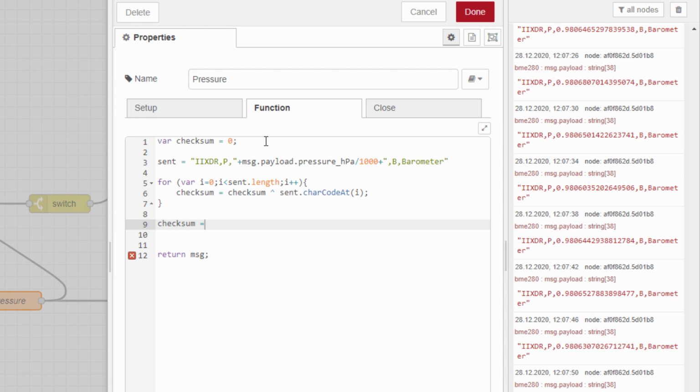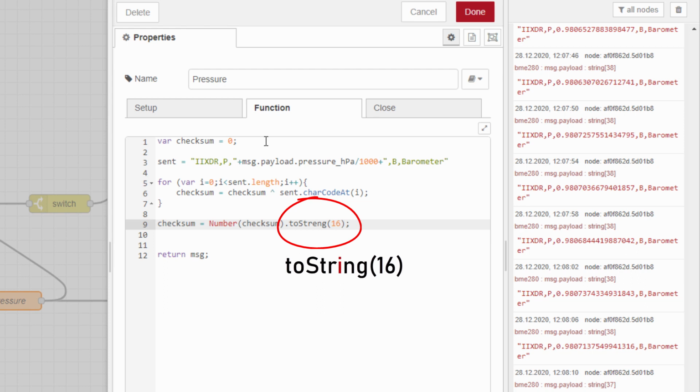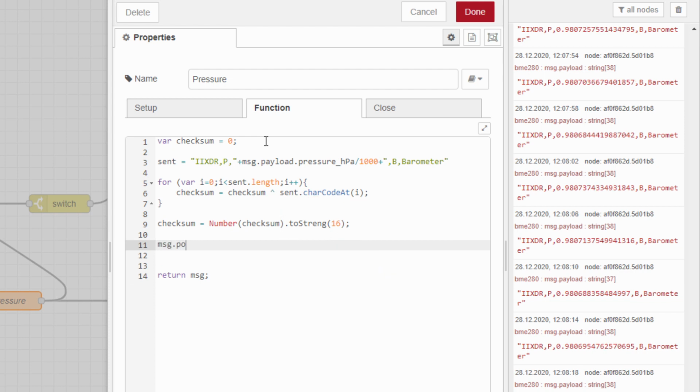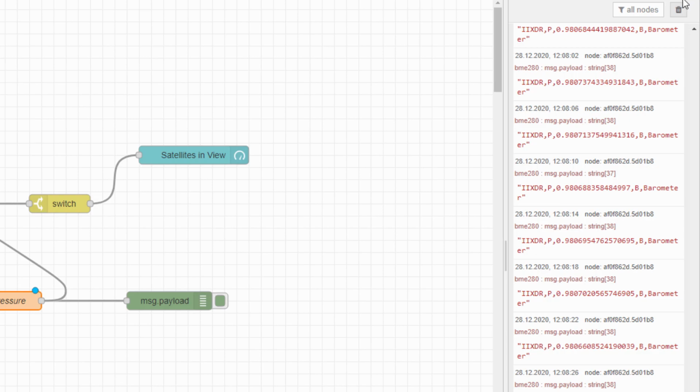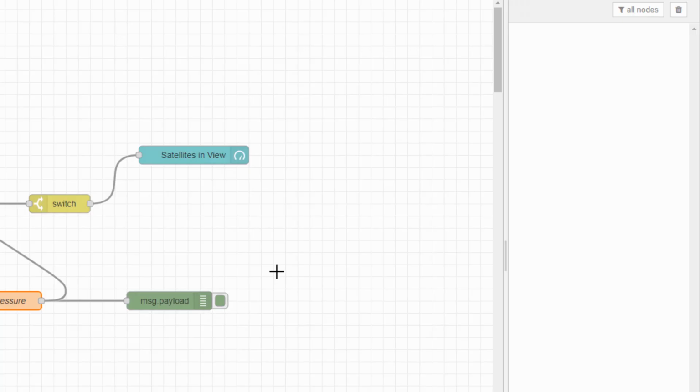So we can use this one now. It's a function to change our checksum to a string with 16 as a base, and that's hexadecimal. So now we got it in hexadecimal, and we now need to create the complete payload, but maybe we should see if this is working. So let's say first of all payload is our checksum, just to see if there's a checksum calculated and nothing else. Maybe we did a mistake somewhere.